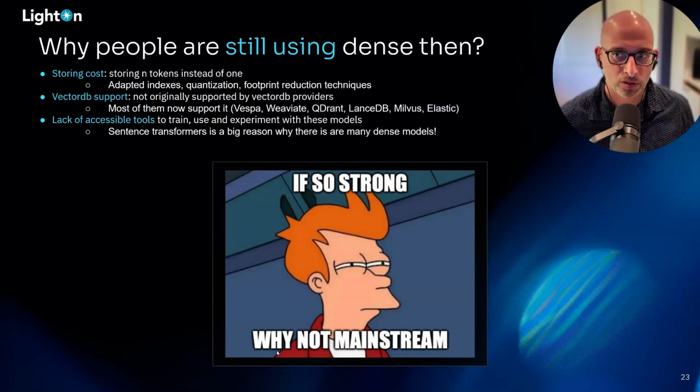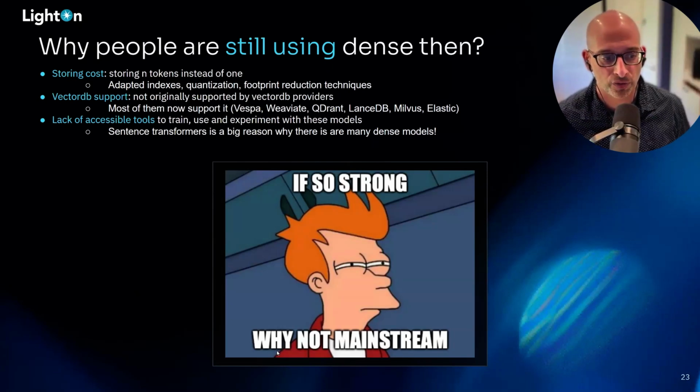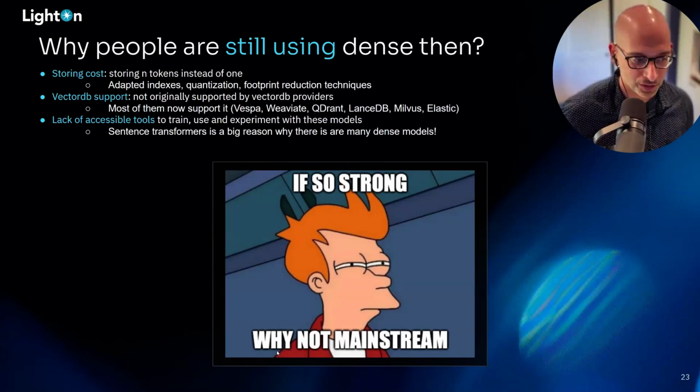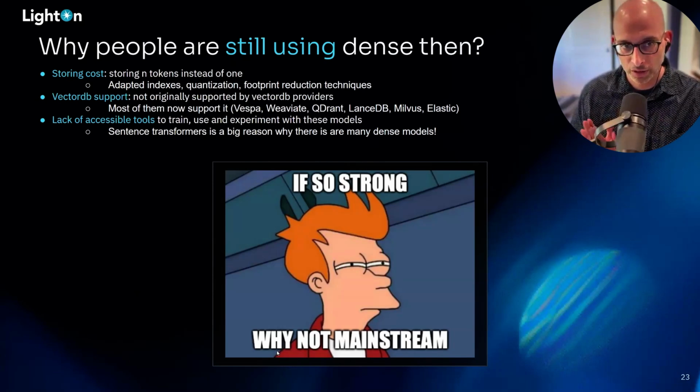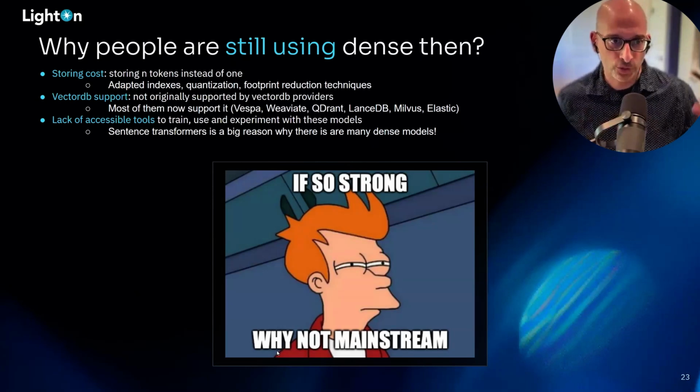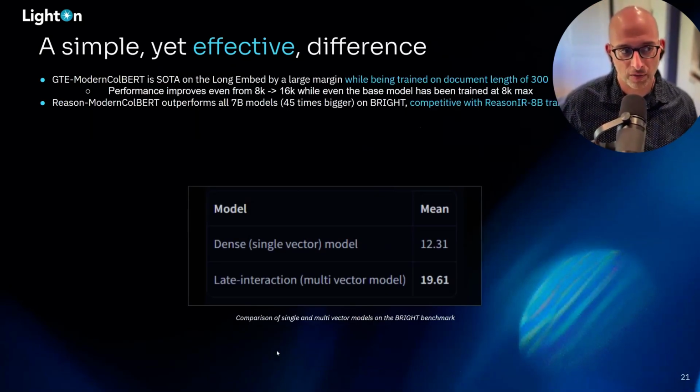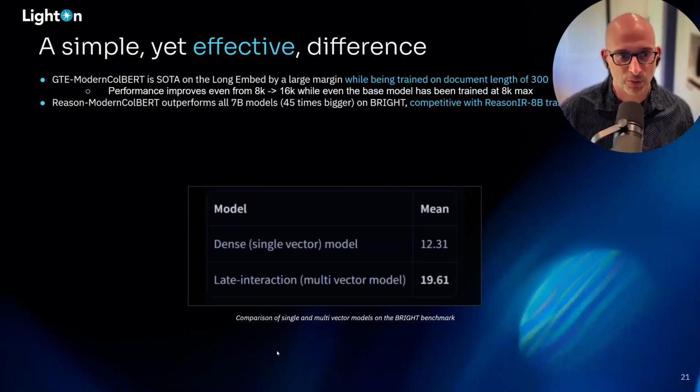If a lot of people are fine-tuning their dense vector models on their own data, do you know anything about what happens if you fine-tune both your dense vector model and a late interaction model? Does the gap still hold? Does the late interaction model continue to be better? You showed a bunch of benchmarks and it was pretty convincing that you get this BM25-like behavior, which is really cool, and which doesn't seem like it can happen at all with a single vector.